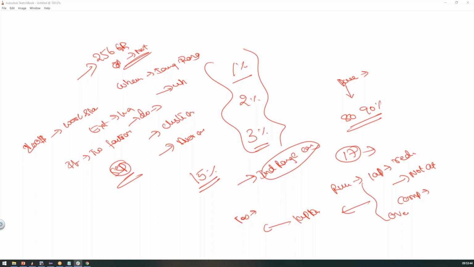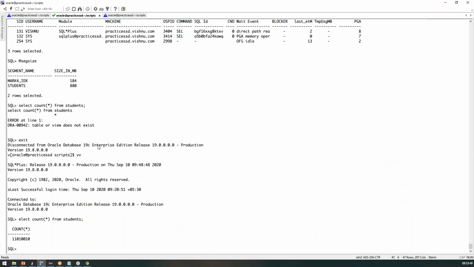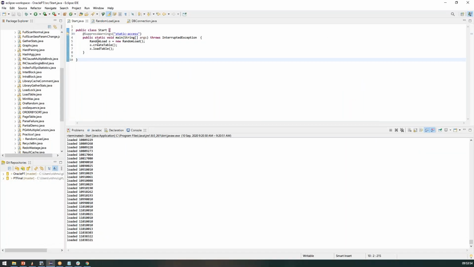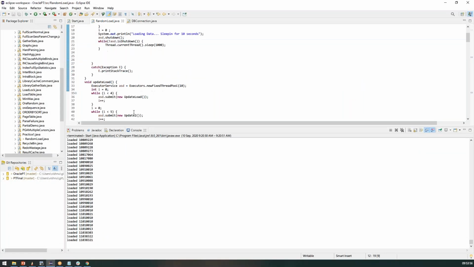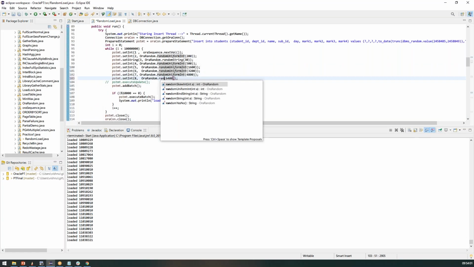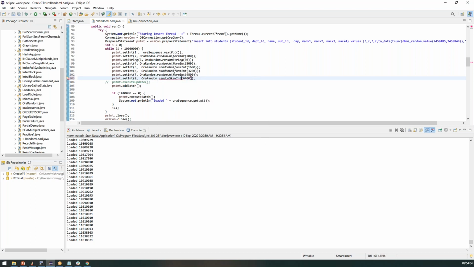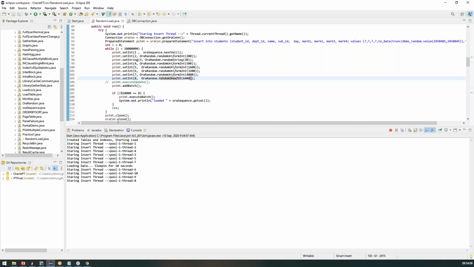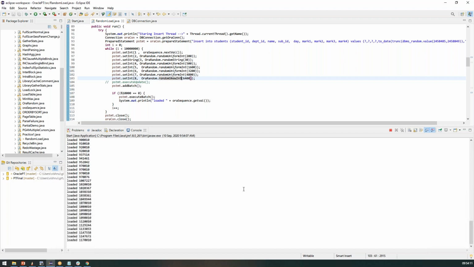So let me just go back. I have the students table here. I have 11 million records. Let me try to populate the Mark IV column in a different way. Instead of a uniform distribution, I'm going to use a skewed distribution. I don't want to start the indexes part halfway and then continue the rest tomorrow, so that's the reason. I'm going to load about 10 million rows of data here, create a Mark IV index, and then let me show you guys.